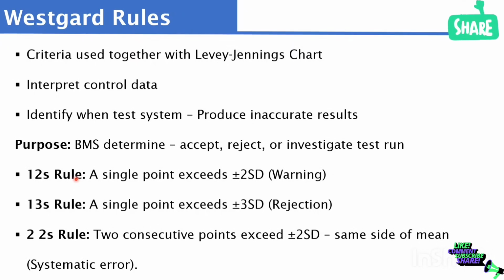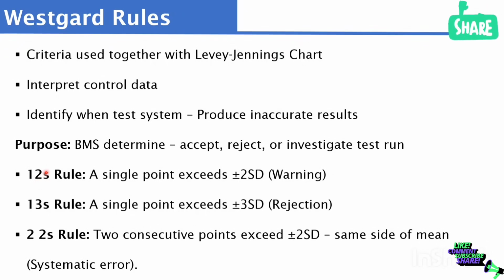So when you run a quality control, remember what I showed you before. The first time you run it, are you getting me? That is a single point. That single point, when you've run it, if it exceeds 2 standard deviations, that is the 1-2S rule. Let me try this again. The 2 is a standard deviation. Remember I told us that once you have a mean, you have a calibrated standard deviation. So once there is one addition of that calibrated standard deviation, as I showed you on the previous slide, that becomes 1 SD. If it is plus 2 of that standard deviation, that becomes 2 SD.